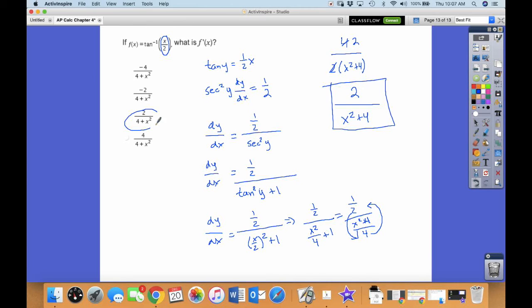So once you get the hang of it, it actually starts going pretty fast. You just have to be pretty comfortable with your exponent rules and your division. So let me know if you need any help as you start working on the problems.